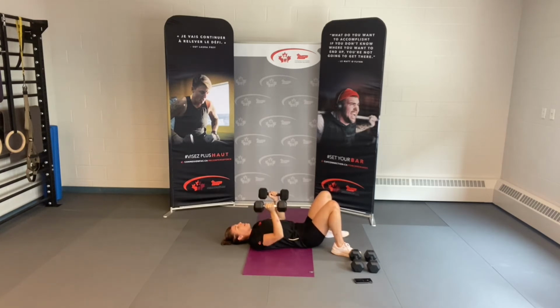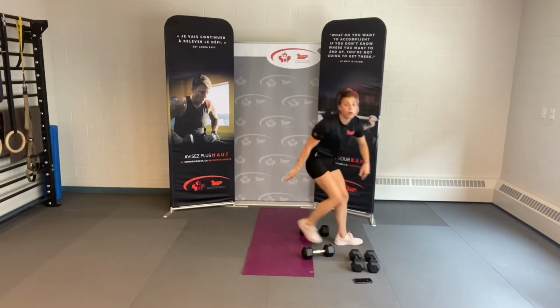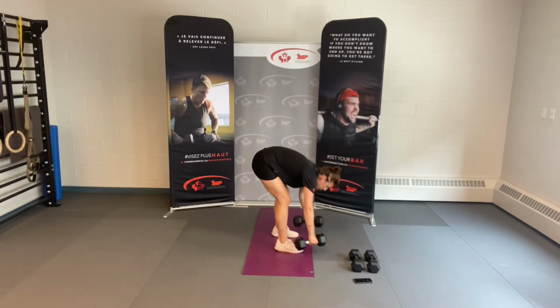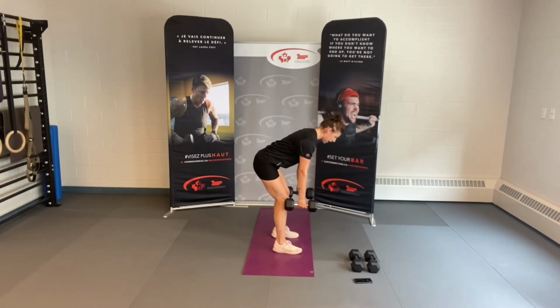Once we bring the dumbbells back down to flexion, we're going to stand up and go into our bent over row, remembering all the teaching cues for that movement, hinging at the hips. Back is nice and flat.